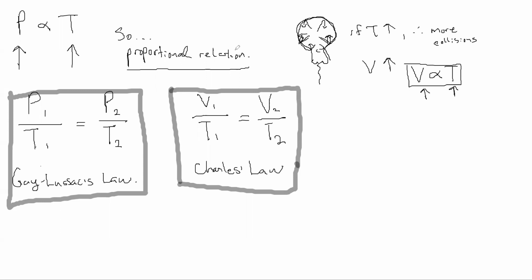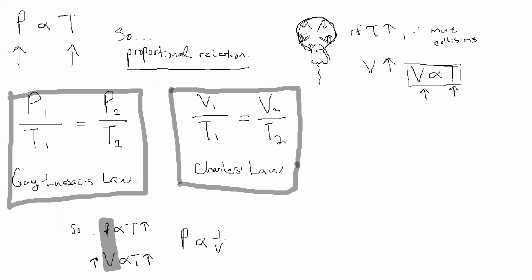Okay. Hope that's good so far. I have one more to go. So if pressure is related to temperature and volume is related to temperature, wouldn't you sort of conjecture that pressure and volume must have some kind of relationship as well? In fact, pressure has an inverse relationship with volume. Okay? Let me give you an example of why it's not. So you think logically, if you're like, oh, if pressure goes up, that means temperature goes up. And if temperature goes up, doesn't that mean volume goes up? Aren't they directly related? No, they're actually inversely related.